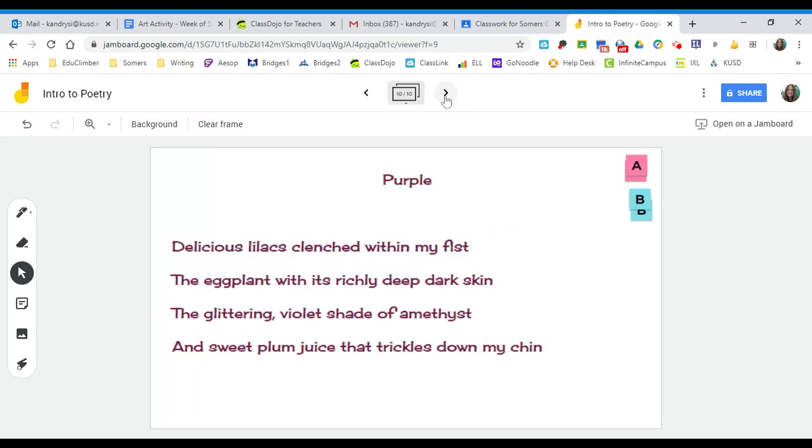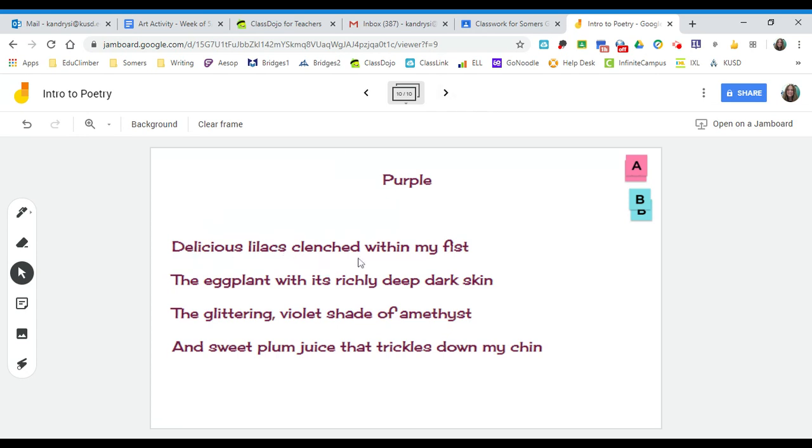So I'll show you the poem I eventually came up with. And even though it seems like it just popped up on the paper, this actually took me quite a while to think of. So it didn't just pop out of my mind. So be patient with yourself when you're trying to think of good descriptions for your color, when you're trying to think of rhymes that make sense, sound right. So this is what I came up with.